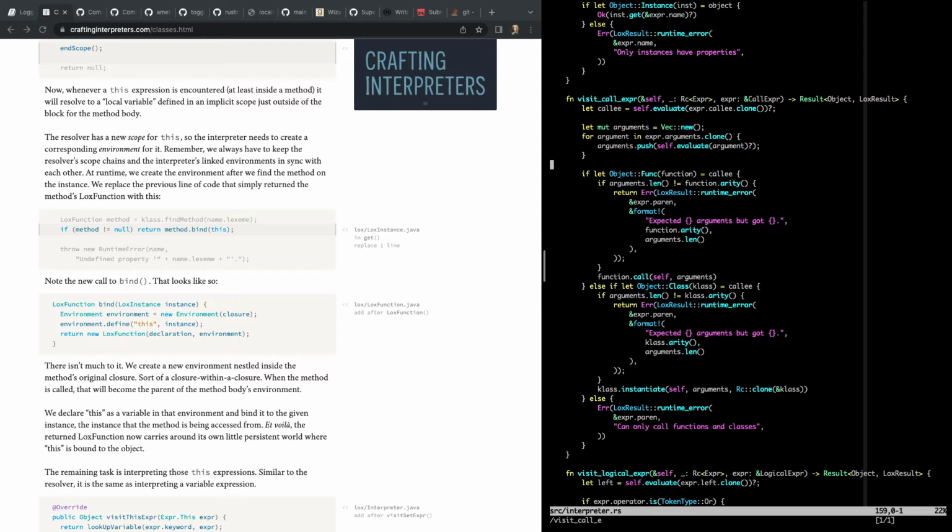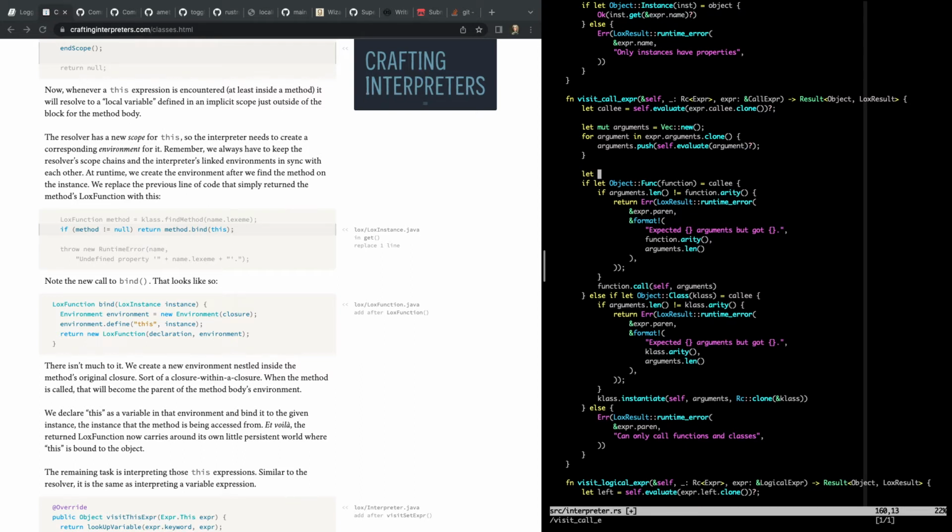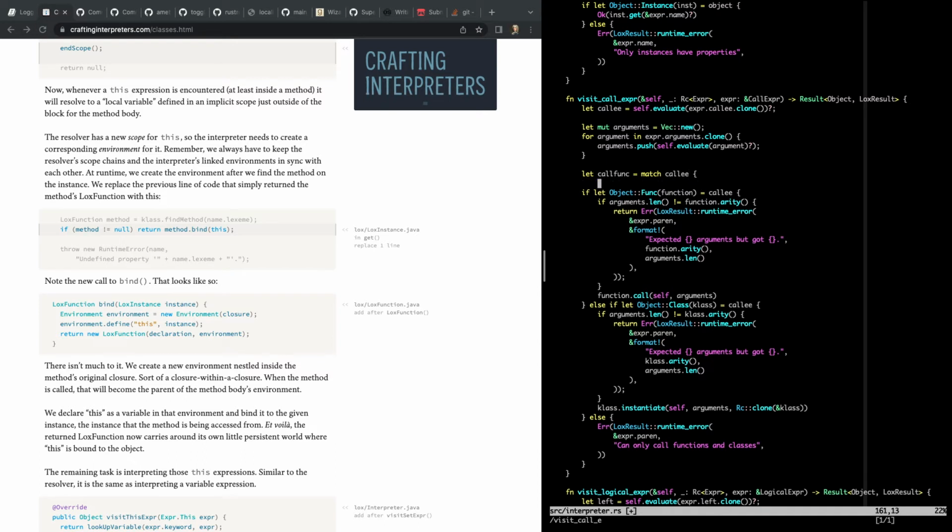Right, I should be able to say let call func equals match on call e. It's an object func, which are f as Lox callable. Lox callable is a trait. Right, and then this actually should be something like that.